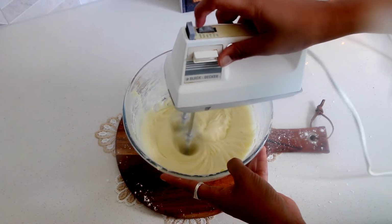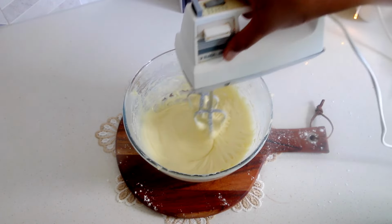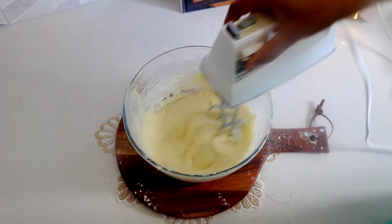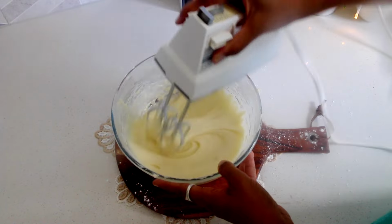And as with all frostings, this frosting also can go stiffer or can go runnier. So I have shared what to do in either case on our blog spicesandflavors.com, which is definitely worth a read.